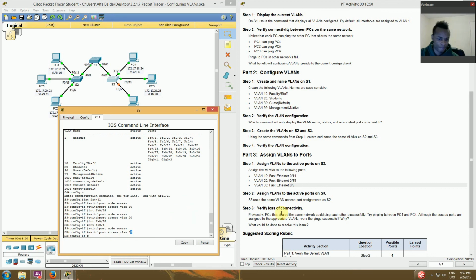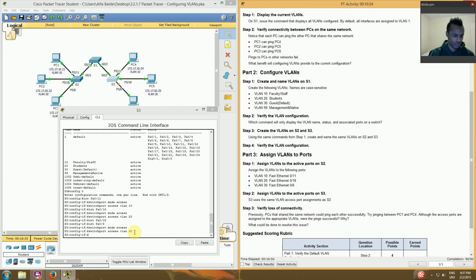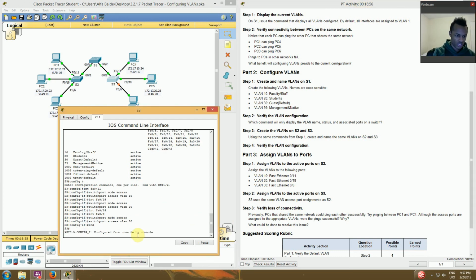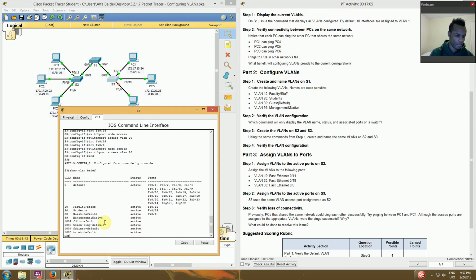Okay. So now let's just end this. Now we're going to verify. So show VLAN brief. Okay. And now we can see that those VLANs have been assigned to these ports here.